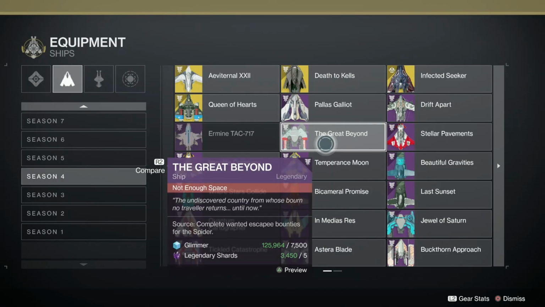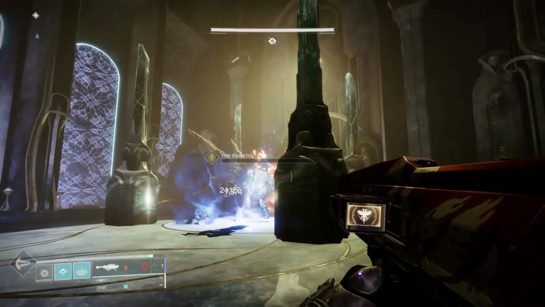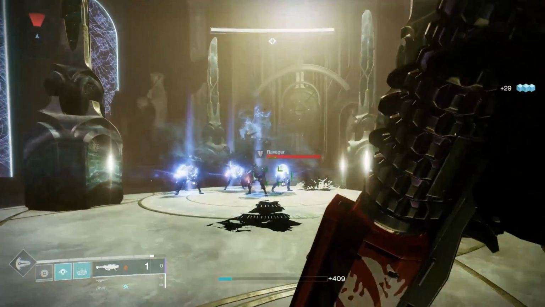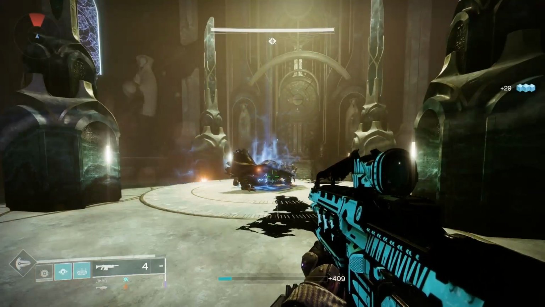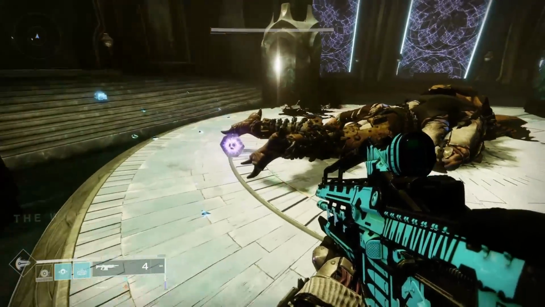Another one in Season 4, this is called the Great Beyond, a very unremarkable looking ship, but not many people have it. Only 13% of people have this one. Now this one drops from killing barons, so you're going to need the Forsaken campaign or access to it in order to complete it and have a chance for it to drop.